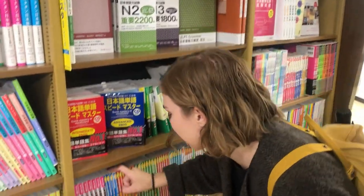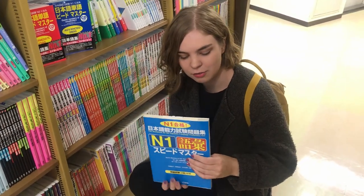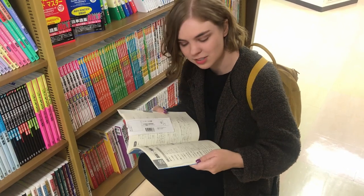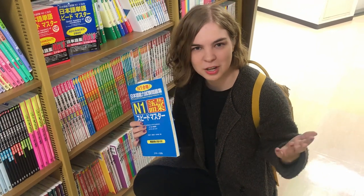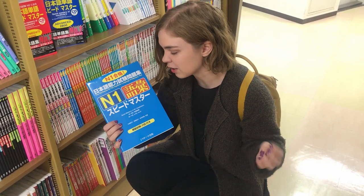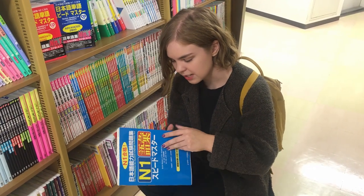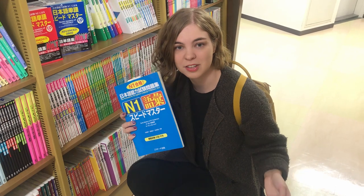I actually found something here that I like — let me take it out. This book I used when I started studying for N1 at the end of my second year of language school, and it was actually my favorite book for studying vocabulary. It gives vocabulary in really good sections that are easy to understand, and even though it was N1 level, there were a lot of words that you'd be surprised would come up in an N1 exam. I'll admit the design is pretty ugly and it was off-putting when our teachers first handed it to us, but I got a lot of really good studying out of this book and I'm still using it.